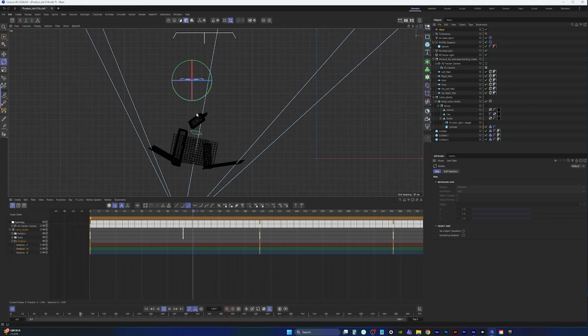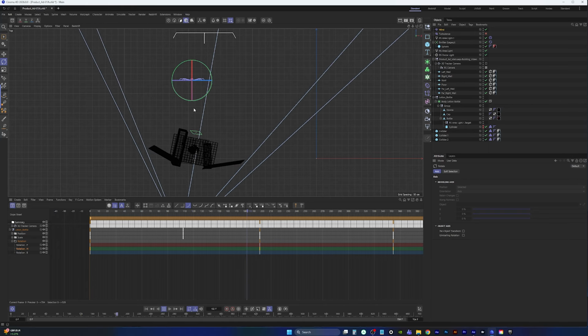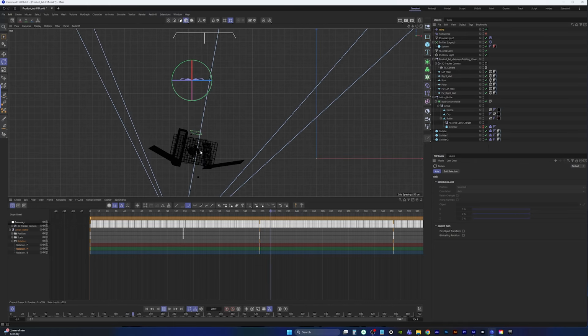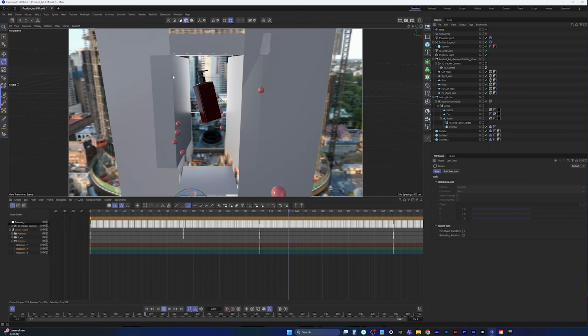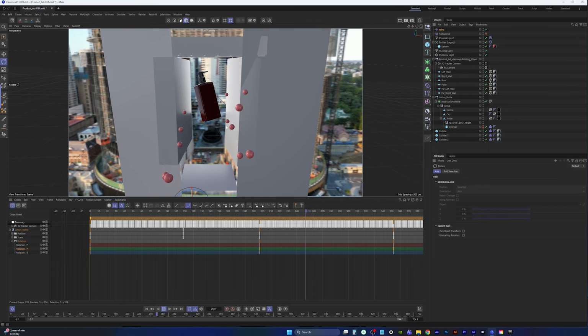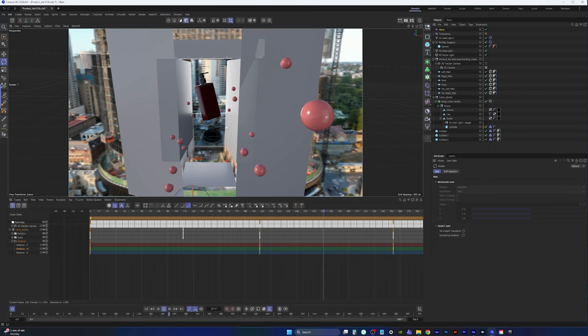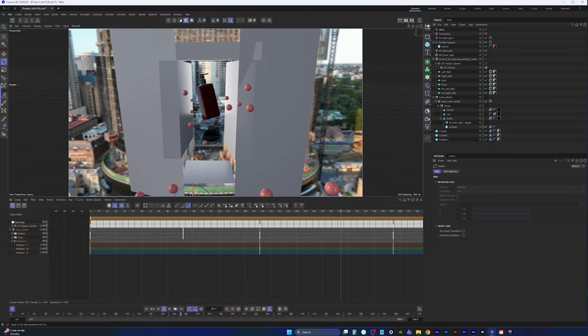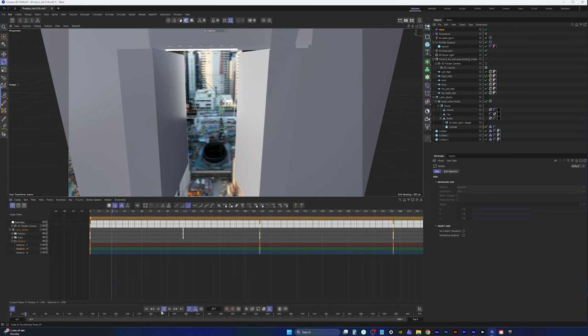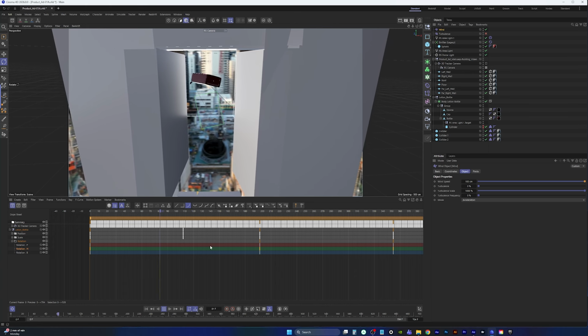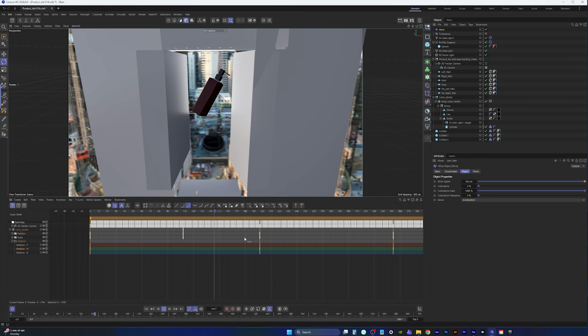Now we could cache the sim, but we're still not there yet with the sim, so let's see how that's looking. Okay, so that's working, but obviously the wind is too strong now. So let's bring down the wind back to 100. See if that does anything for us. Can't skip ahead, I almost did it again.